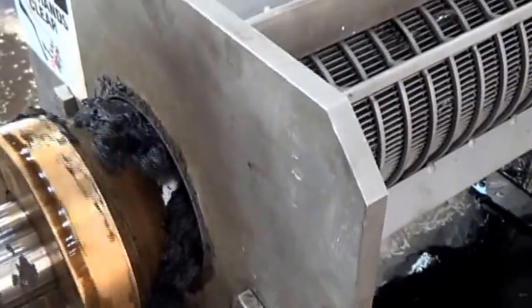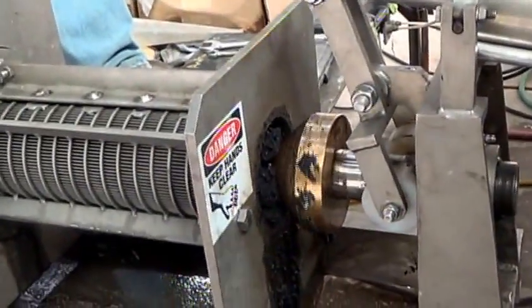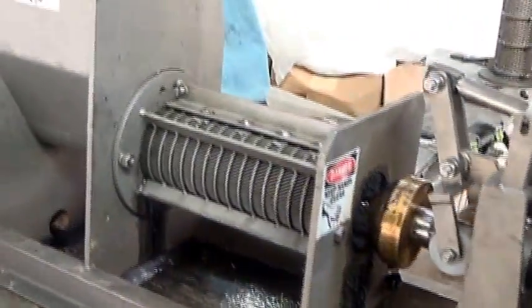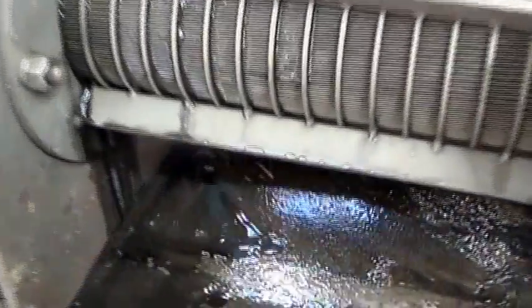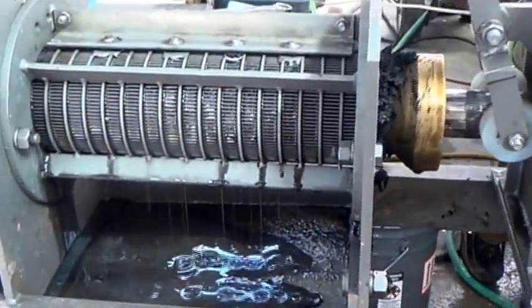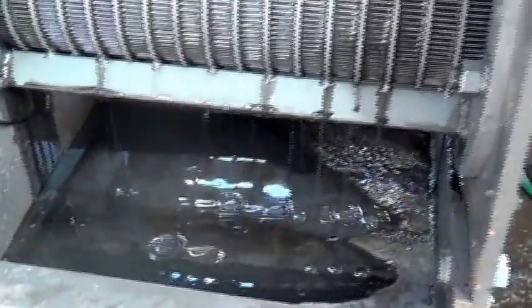We swung the cone open to empty this material out. We're saving some sample in case we think of something that might make it work. We're not going to thoroughly clean out the press — the next sample will run as swarf. We put a marker in here so the first thing that comes out should be some pieces of styrofoam. The styrofoam will push out the crumb rubber which didn't work. More promising — we're getting something out, though that could be the crumb rubber coming through.